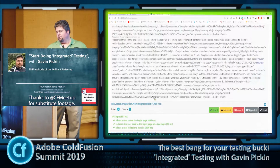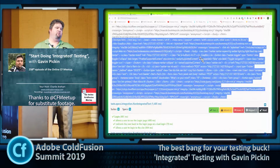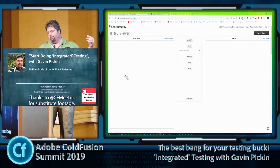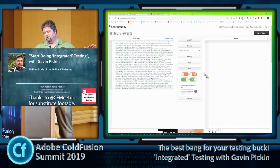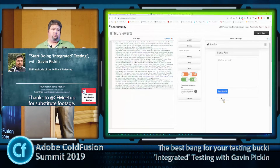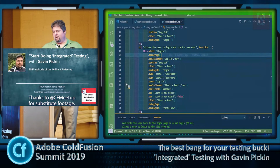And then once you've logged in, you'll see that this is different here. There's a lot of different content. And what you could do is just pull it open into an online HTML viewer, I think. So that's what it looks like. So once they've actually logged in, they'll see this HTML content. Okay. So it's kind of neat that you can just output that there.